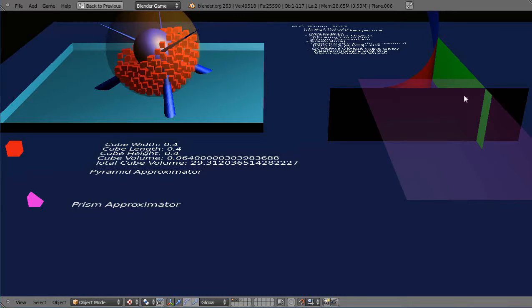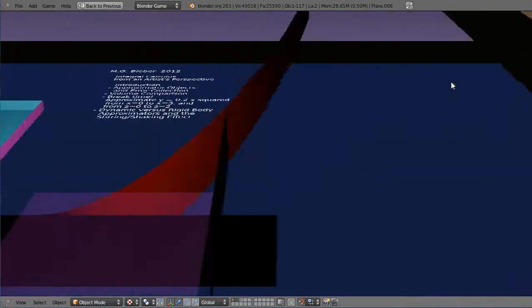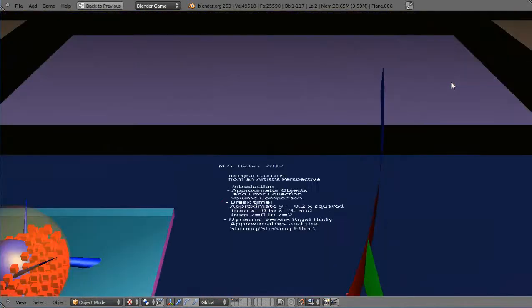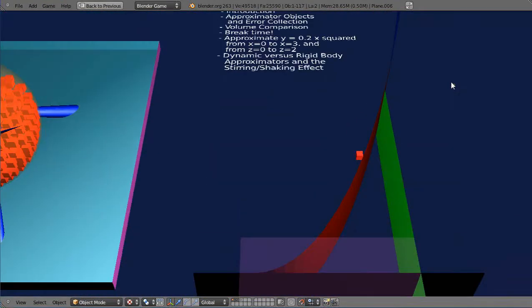So let's take a look over here and just put the cube inside this volume area right here, and let me just move up like this. Let me look down a little more. Oh, and I forgot to put my cover in place.